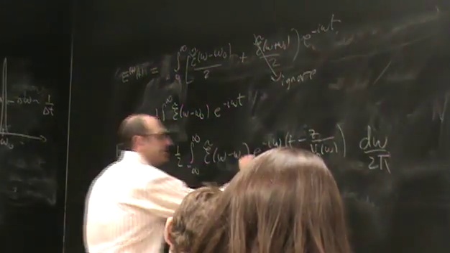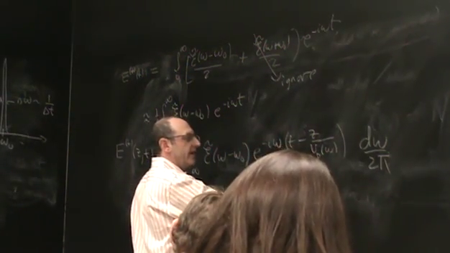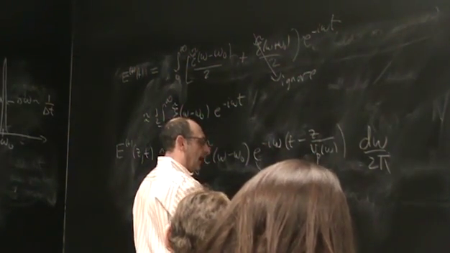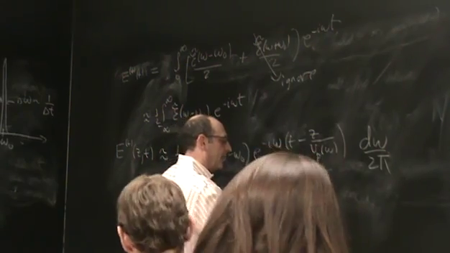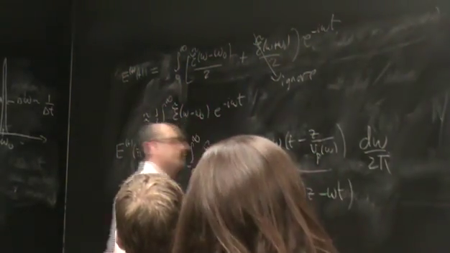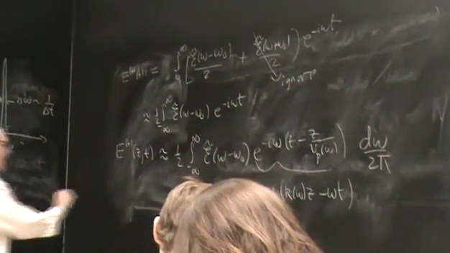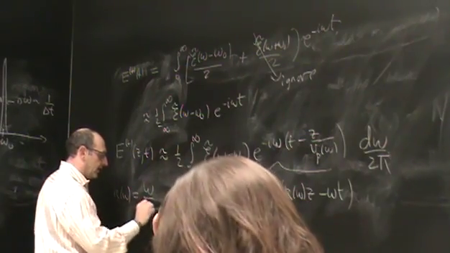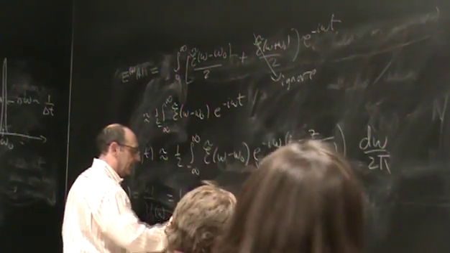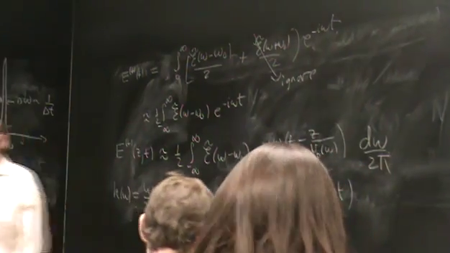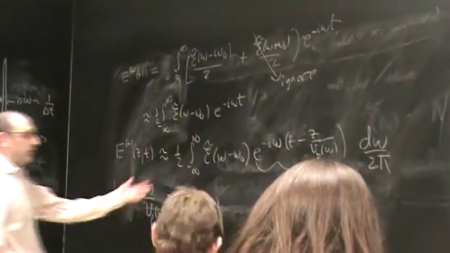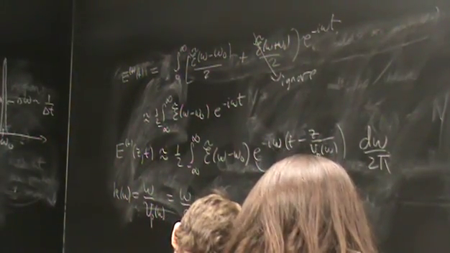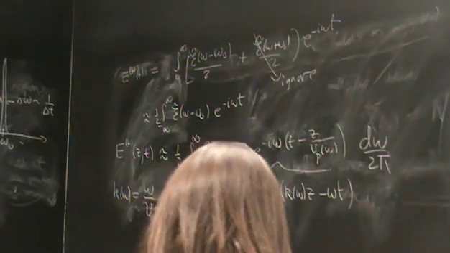And of course, omega over the phase velocity is equal to the wave number. So that's e to the i k of omega z minus omega t, where k as a function of omega is equal to omega over the phase velocity, which is omega over c times the index of refraction. If this were complex, this would still be true. We would just put a tilde over there.